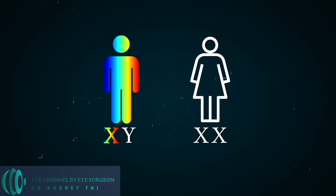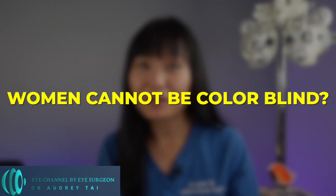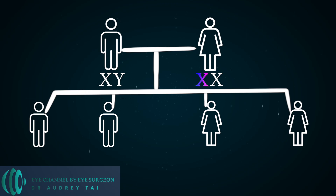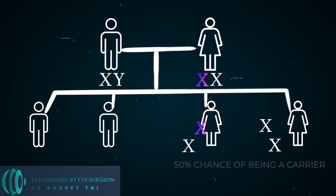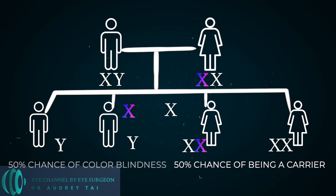In the simplest terms, colorblindness is a recessive gene carried on the X chromosome. Recessive means that in order to be colorblind, all of your X chromosomes need to carry the recessive gene. Have you ever heard the myth that women cannot be colorblind? This is not true, but it is true that far fewer women are colorblind than men. Females have two X chromosomes and males only have one. Females receive their father's X chromosome and one X chromosome from their mother, and both need to have the recessive gene for her to be colorblind. Males receive their father's Y chromosome and one X chromosome from their mother — if that X chromosome has the recessive gene, then he will be colorblind.